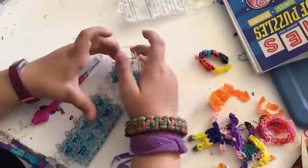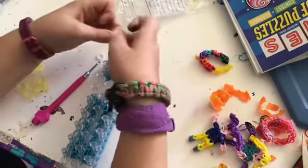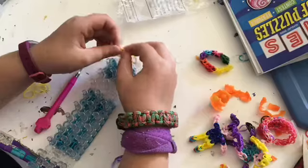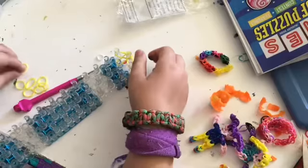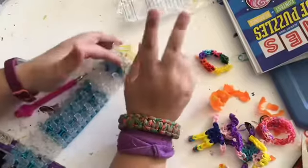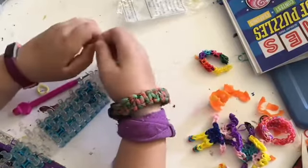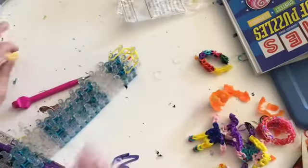So first you're gonna do the top here, the V, the upside down V, as I like to call it, or the little mountain. And you're going to put one band down, and then you're going to do another band down. Oh, and all of this is double band, so two bands for each one. One band down over here. One band down. Okay, so that's all for the hair.